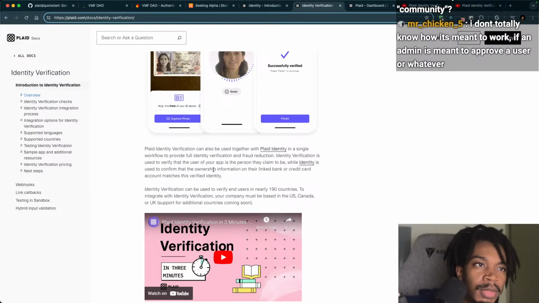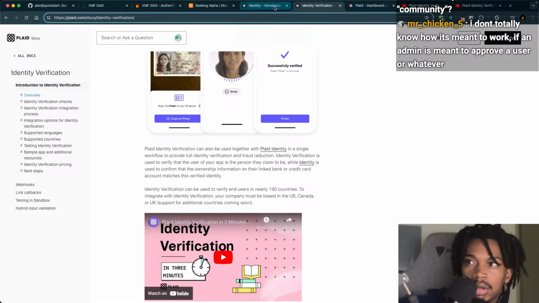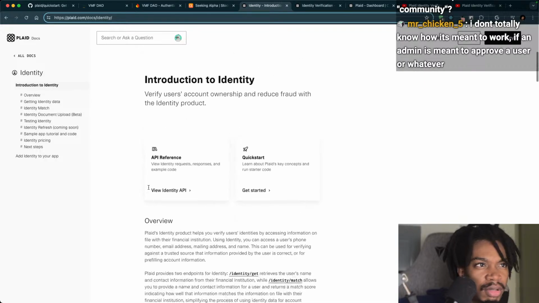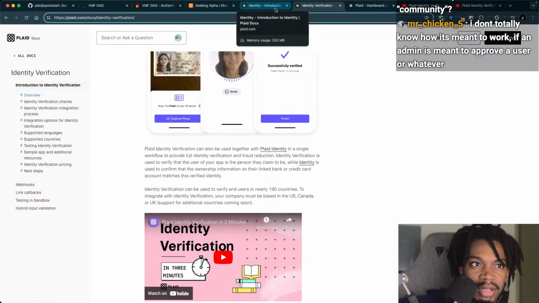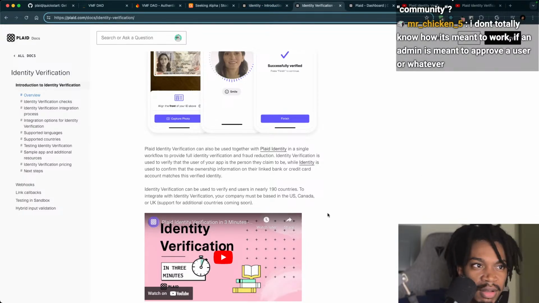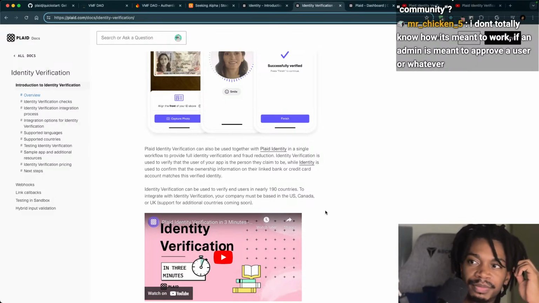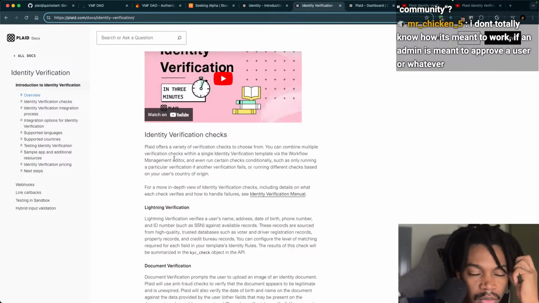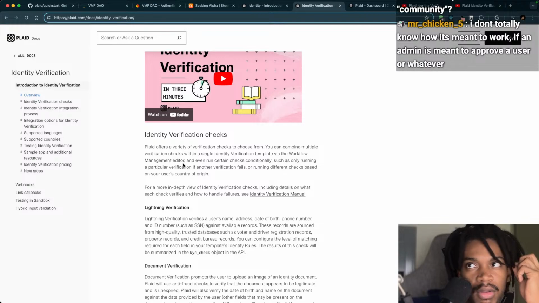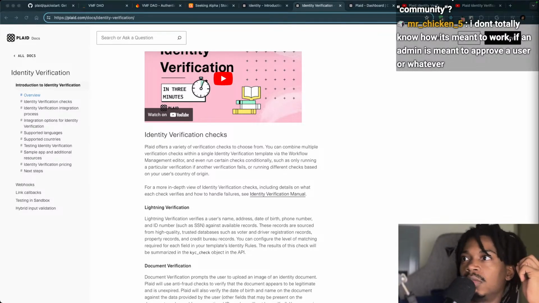Oh, that the ownership information on their linked bank or credit card matches their verified identity. So you would need both, right? First you would need this and then this? No idea why it's so complicated, or why I'm just not understanding this.